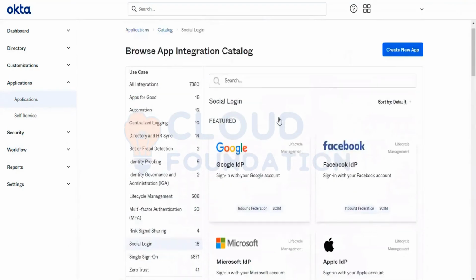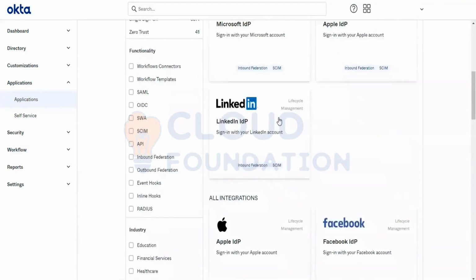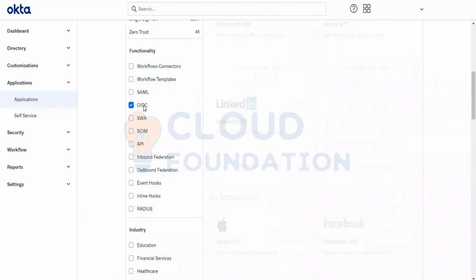I don't know why I'm not getting any OpenID-based application. Sorry, I was searching with this filter only.